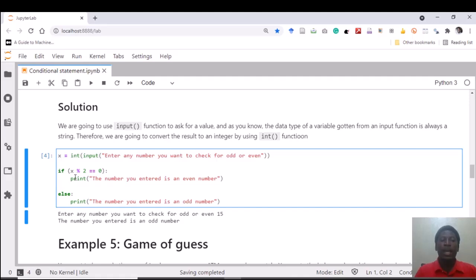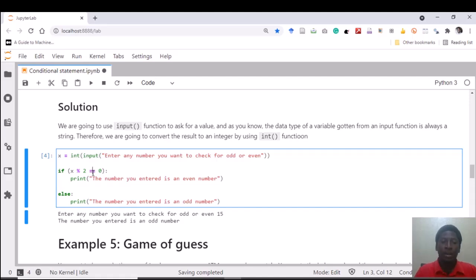Now we are saying that if x modulus 2 is equal to 0, as you can see, we can't make use of one equality sign, except a double equality sign, because a double equality sign is to check comparison, while a single equality sign is to store a value into our variable.